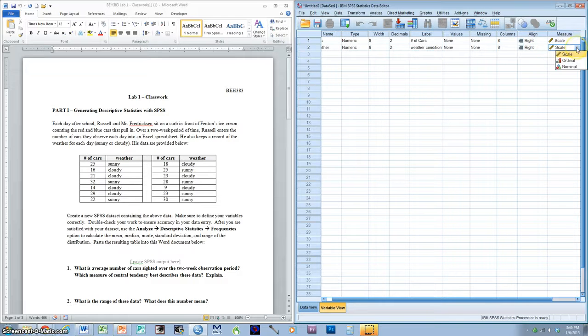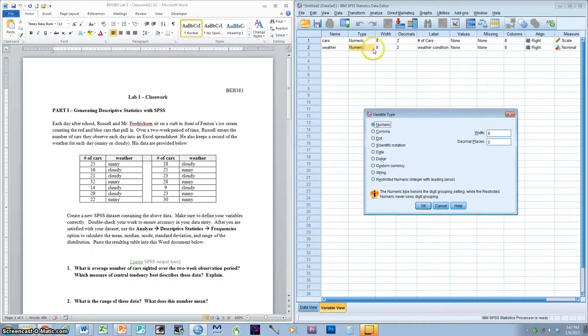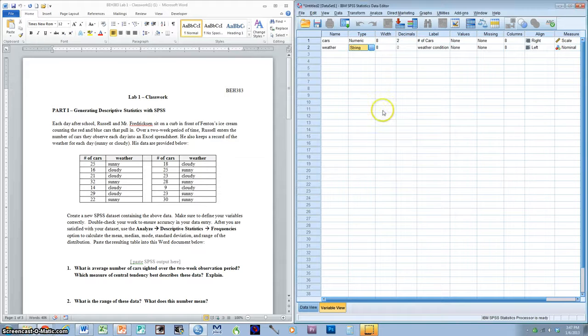Those are categories of weather. So that's nominal, right? Because sunny is not more than cloudy. Cloudy is not less than sunny. And then the type of variable. Well, we have to be particular because if we wanted to type in the words sunny, cloudy, then we'd have to use a string variable.